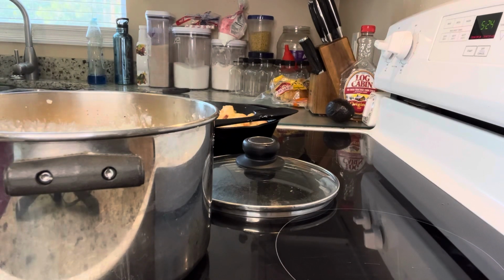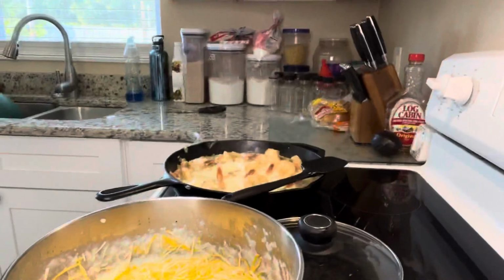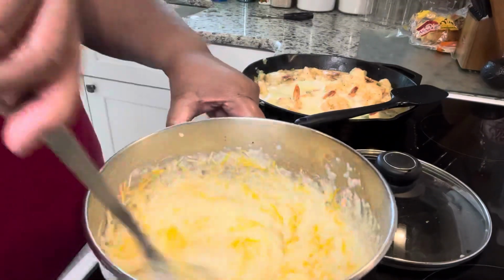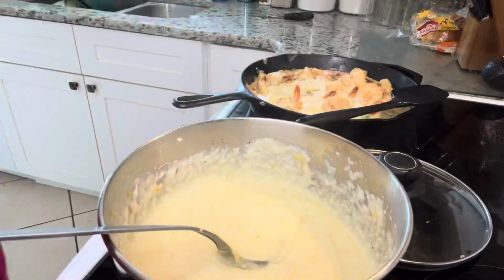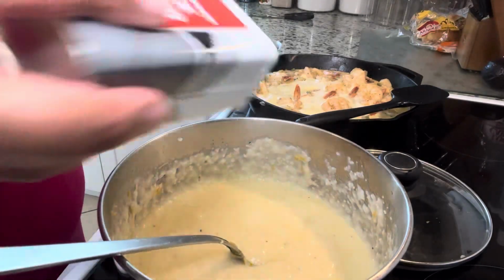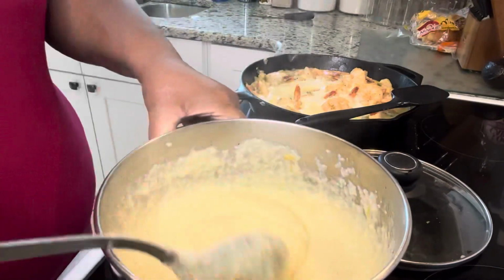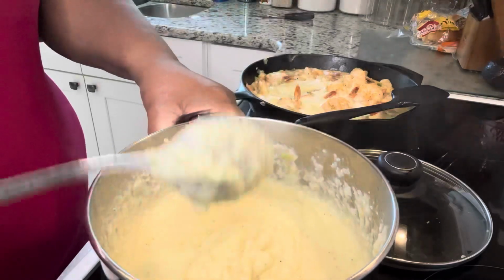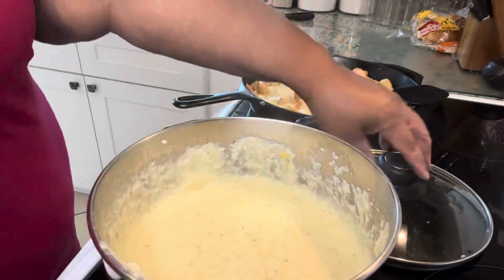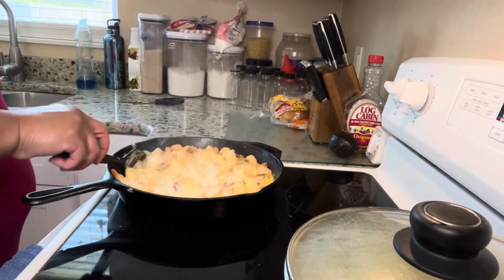I love grits, and I love a good cheese grit. So we're gonna get that stirred in real good. There you go, you can see it a little bit better. Add a little pepper. So nice and creamy and cheesy. I have that on low to keep it warm. Those are done. Now we got our shrimp all ready.